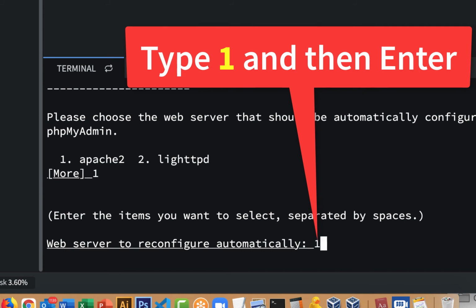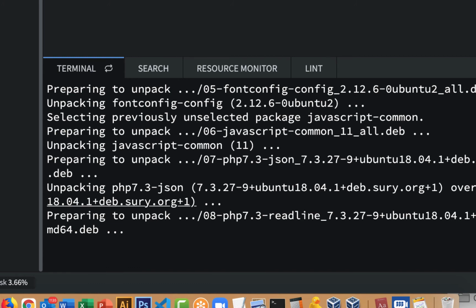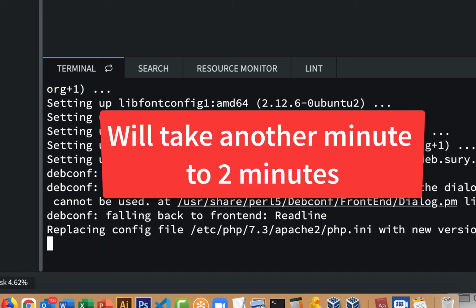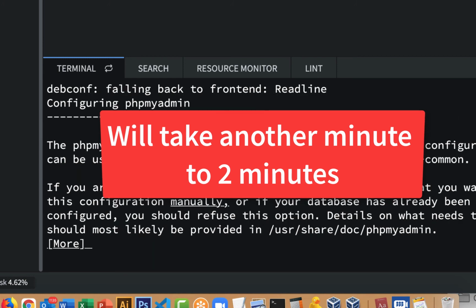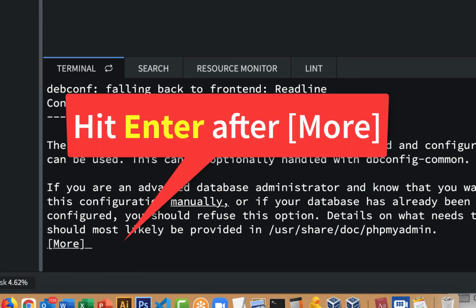I'm going to type 1 and hit enter. And now it's okay. And once again, when you see a place that says more, just hit enter.